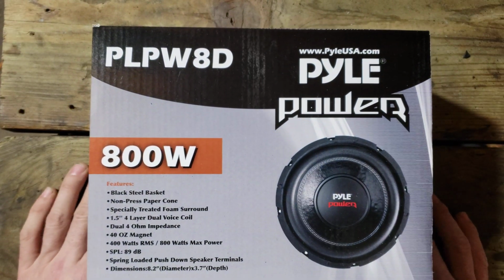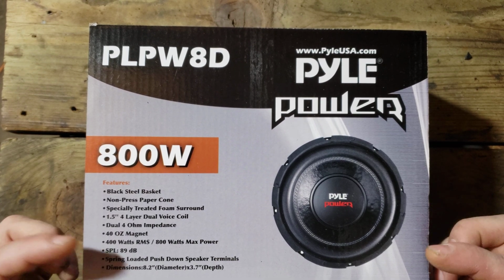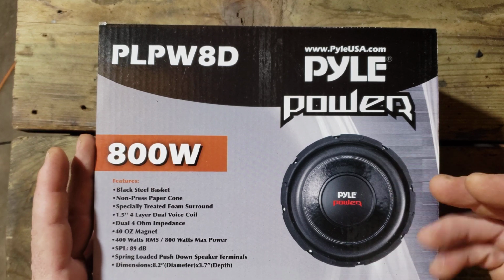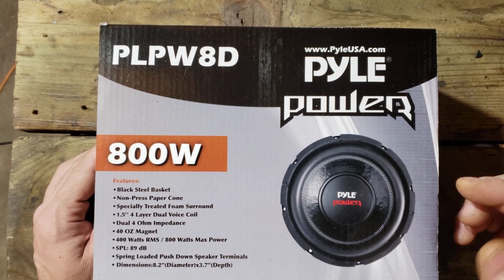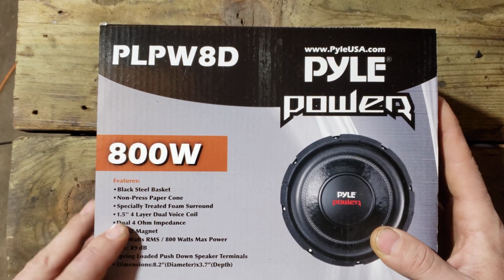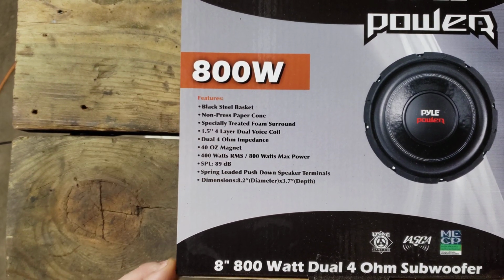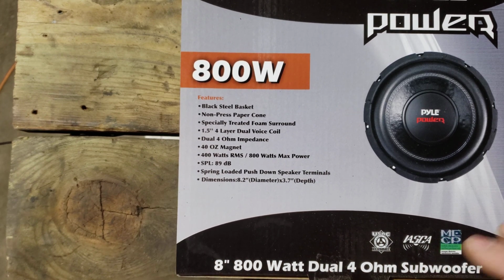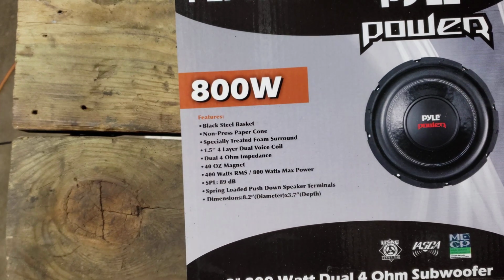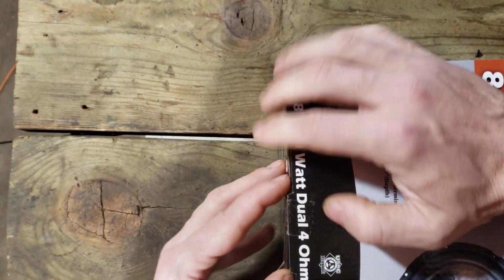Pyle Power, 800 watts. The PLPW8Ds. These are dual voice coil, 8 ohm. These can actually be subwoofers, but 8-inch subs or 8-inch speakers are the biggest round speaker you can go. That'll still carry voice through them without damaging the woofer itself or the speaker itself. 1.5-inch 4-layer dual voice coils on them. Black all steel basket, non-pressed paper cone. Dual 4 ohm impedance, 40-ounce magnet, 400 watts RMS, 800 watt peak power per. It's got an 89 decibel sensitivity rating, and it's taped shut.